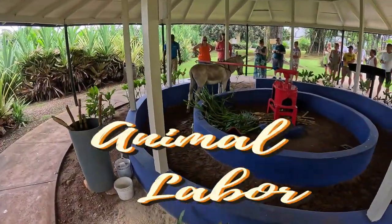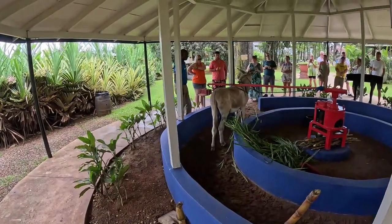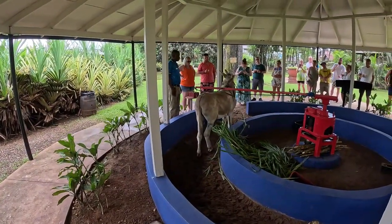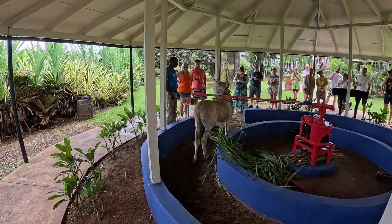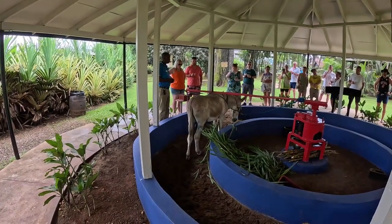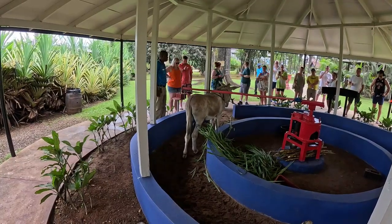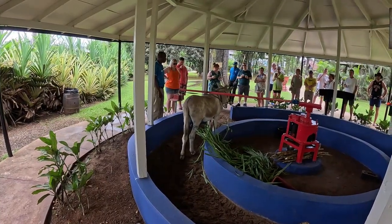All right, folks, the donkey's name is Paz, and the guy coming, his name is David. So there'll be Paz and David working here. They are now going to perform a demonstration of how sugarcane was milled back in those 17th centuries.